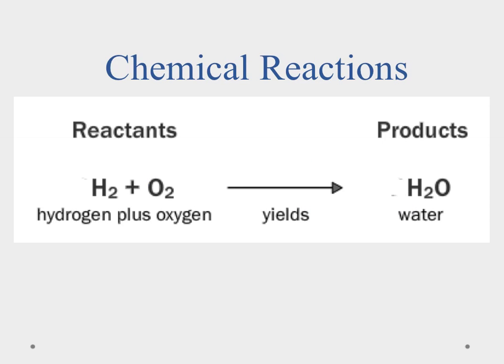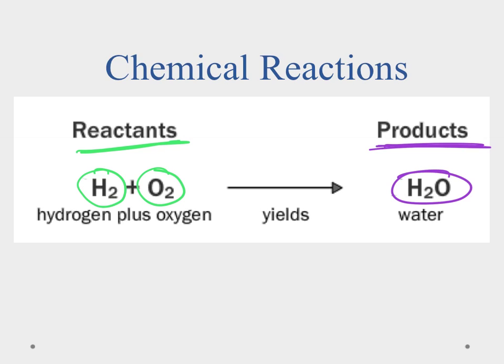Okay, so what is a chemical reaction? Quite simply, a chemical reaction is when we mix elements together to form a compound or something new. We're going to use a real simple example here. We have our reactants here in green, and the reactants are going to be mixed together. We're going to add a little bit of energy, and we're going to come up with our product over here. In this case, what we're doing is we're taking hydrogen gas and oxygen gas, which we met a little earlier in the unit. We add a little bit of an explosion, and then we get a new compound, which is water over here.